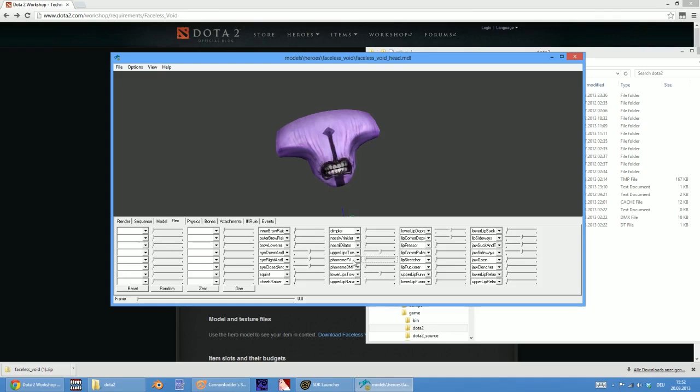Okay, but the information that you can see here is also already very important. You can see the controller names that correspond to the different vertex animation frames that you need to recreate to make your cosmetic be able to have facial animations. There are not a lot of cosmetics in Dota 2 that actually have any flex animations applied to them. I just know of Faceless Void's head and Sand King's head, but there are some others, I believe.